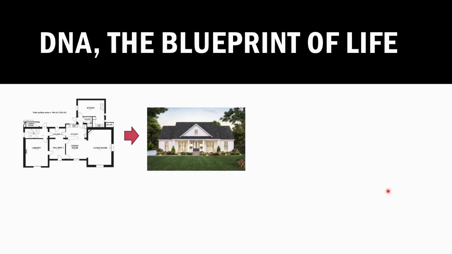So all your cells contain the blueprint of who you are. So this blueprint is known as DNA. So why do we call DNA a blueprint of you? If you take an example, this is a blueprint of this house. And it will give you all the details about how many rooms are there, how many doors are there, how many windows are there, what is the size of each of these rooms.